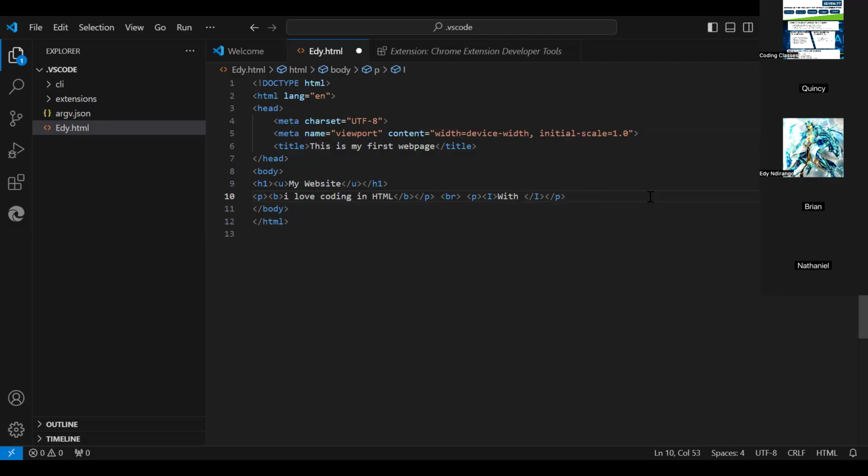Yeah, so the tag names can also work with uppercase letters, but it's advisable to use lowercase letters. So if you apply the changes, then they should also be visible on your web page.